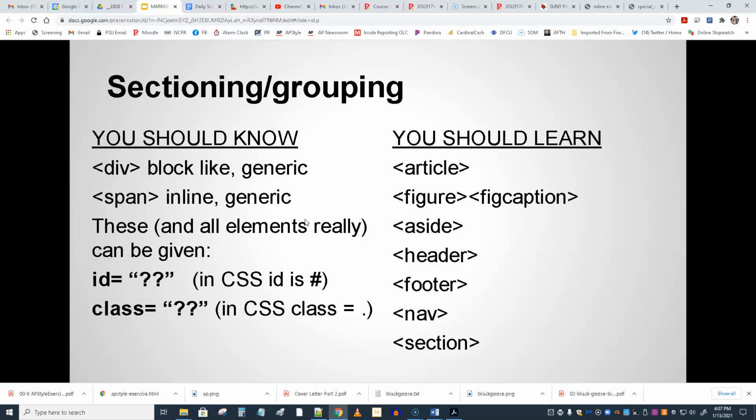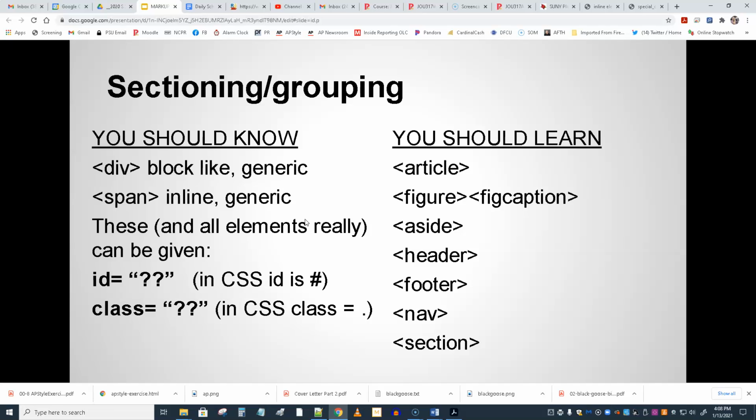So classes are a way to do repeated styling. Let's say we want to use a certain kind of bolding throughout. We need some way to designate that an element takes on that character. We would give it a class, repeated classes. So an ID is just used once on a page. A class could be used repeatedly.